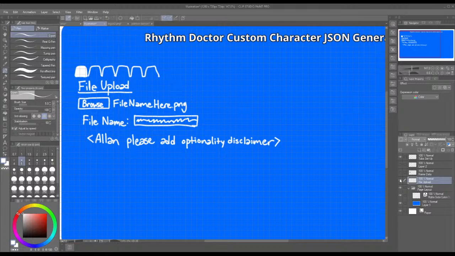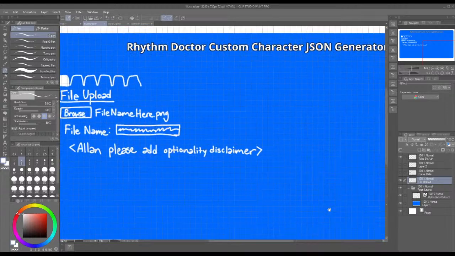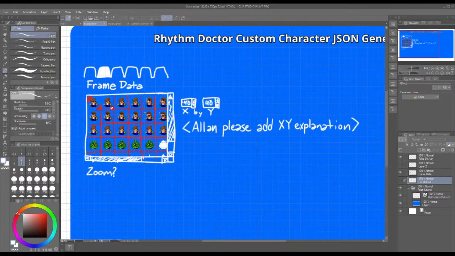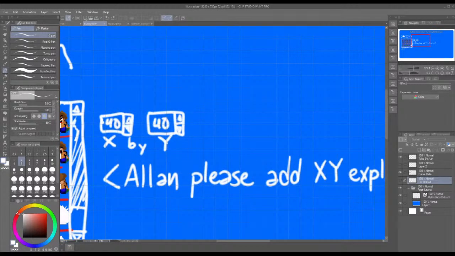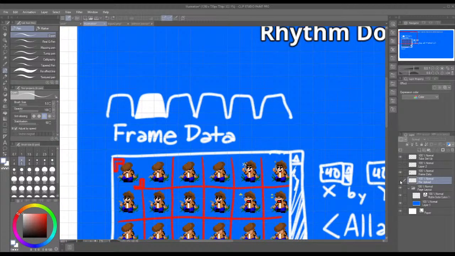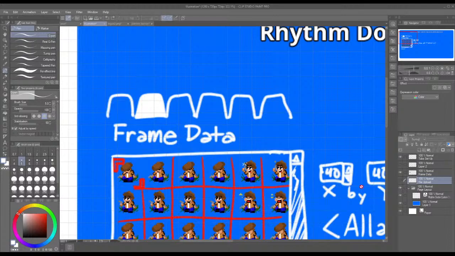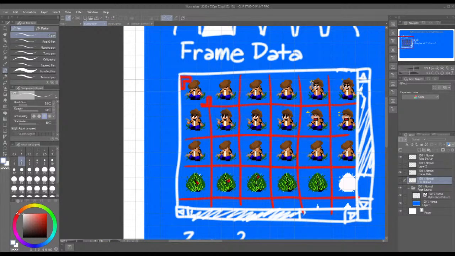Then you would click on the second tab to move along, or maybe I could add a next button down here or something. But you click on the second tab, and then it jumps from file upload to the frame data, and I want this to look a little bit different than how it does currently. So you can enter in the numbers by default, just how it is on the page. You can click up or down, or it would be filled out automatically if you uploaded a sprite sheet here. If you dropped a sprite sheet into there, it would have automatically filled this out, and it would have shown you the little preview here. I want there to be clickable objects here that you can click and drag to change the grid.